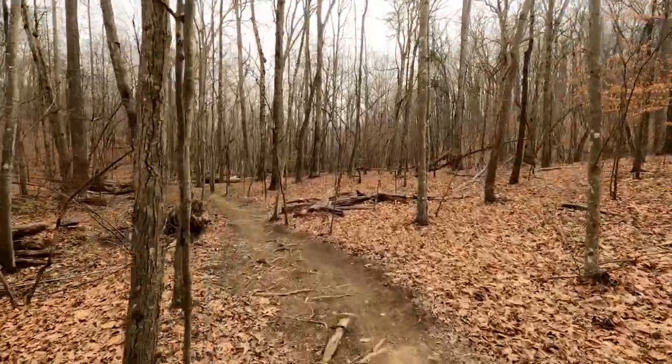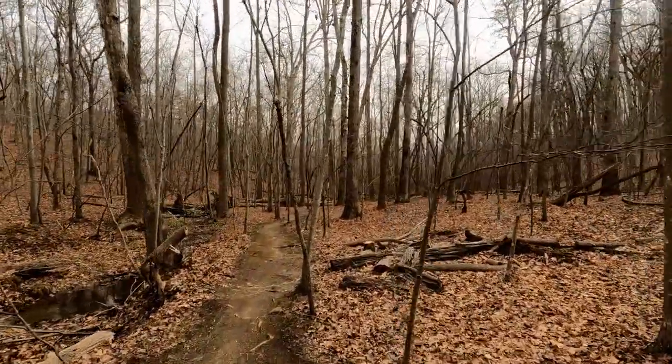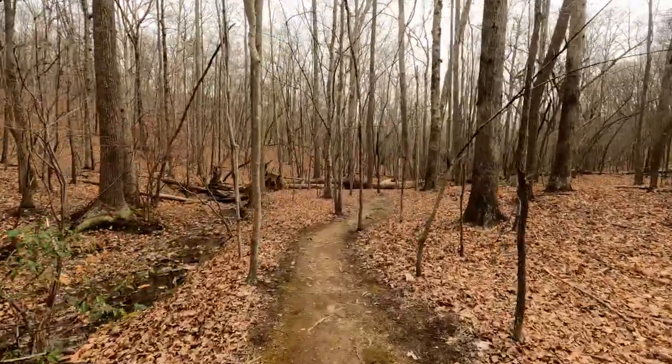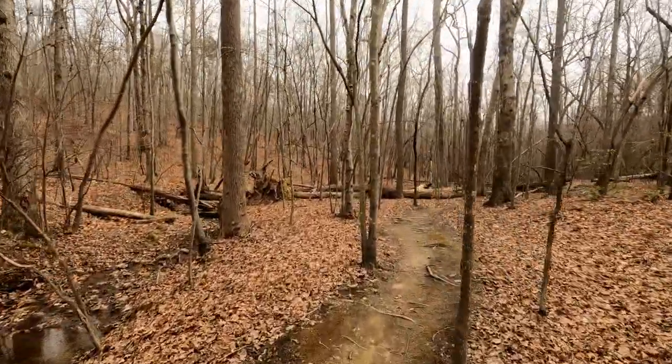But you can kind of see now, this is what I like. We're on a trail next to a creek. Absolutely beautiful. You're getting to see Liberty Mountain in the wintertime. In the summer, this place is astounding. What a treasure Lynchburg has. I wish I wasn't such a fat, out of shape old man.